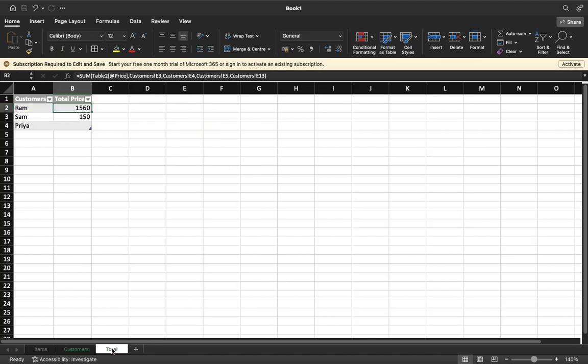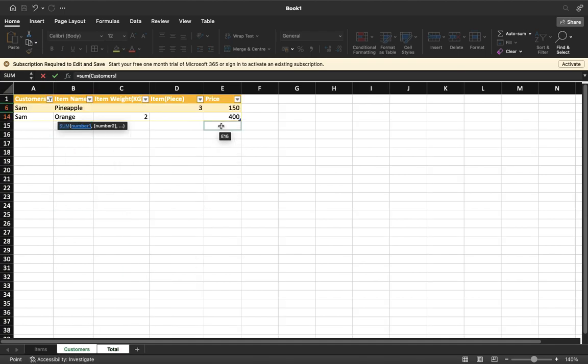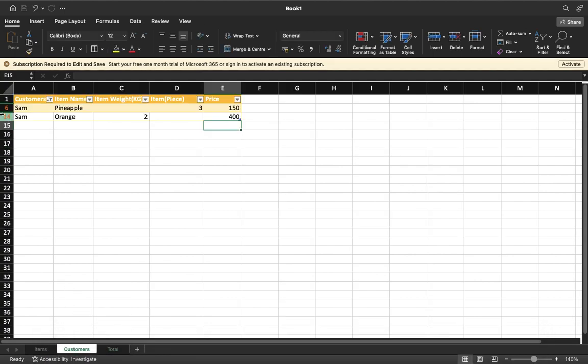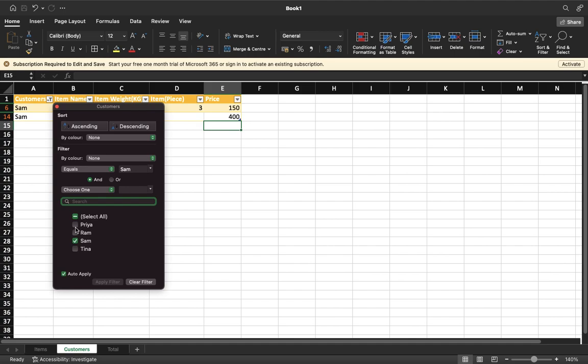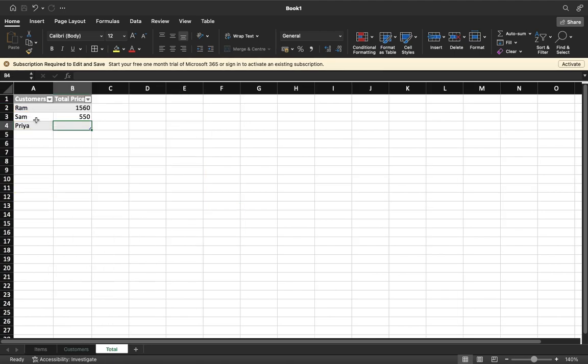So now Sam's formula is also going to be the same, equal to sum, and I have to select individually, because it is not falling under range. It is 6 and the other one is in 14. 6 and 14 is nothing but the column numbers I'm referring to. Now what else? What is the other customer? There are 4 customers, right? And I just have the total for 3 customers.